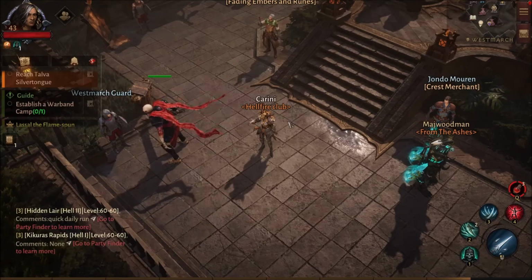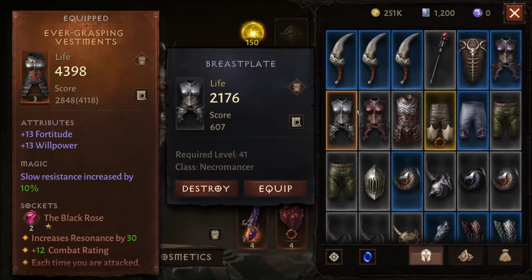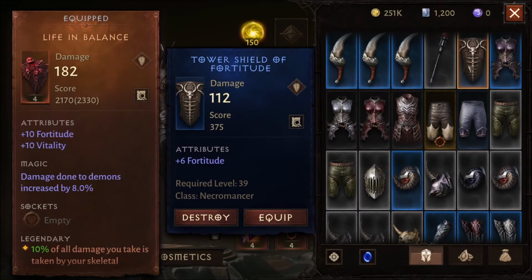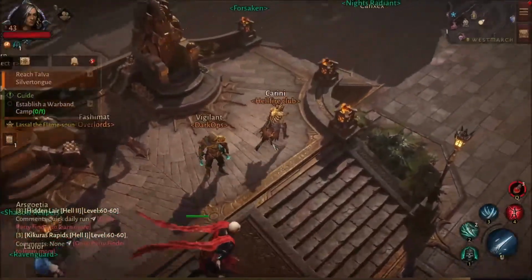Going through here, clicking on things. Again, I'm just clicking that right pad down as I'm going through these. If I want to click on things, it's just super fast and easy. Equip, destroy, you click on stuff. I mean, it's very quick and easy, way easier than playing with the stock controller modes.